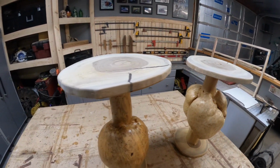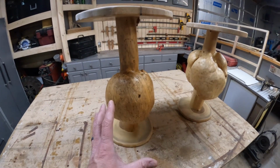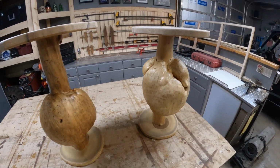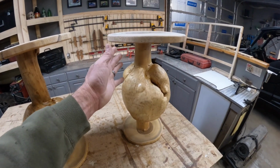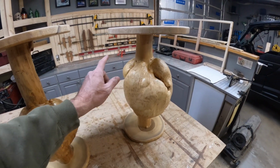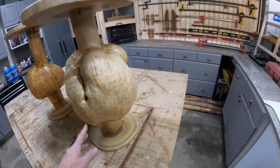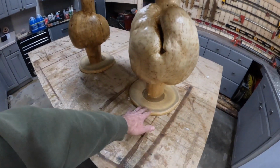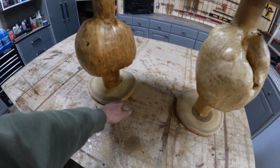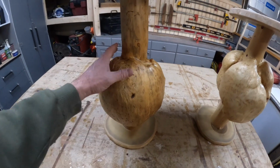So in this video, we're going to cover a little bit of this and what we've done. It's kind of a last minute thing, so we didn't get a chance to do every single step in here. But for the most part, we took these pieces of burl, we cut them to length, scraped all the bark off of them to reveal this, and it's absolutely beautiful. So what we've done on the bases is, this is Hackberry from our property in Lower Michigan. These are, of course, Jack Pine burl from our property in the UP.